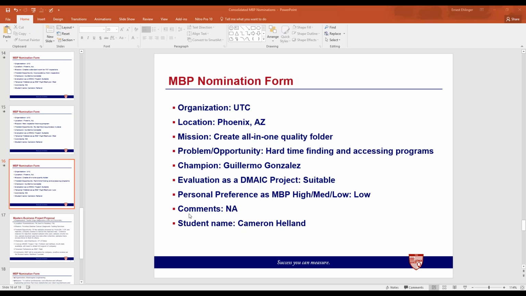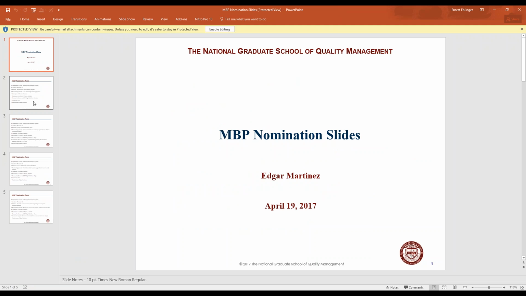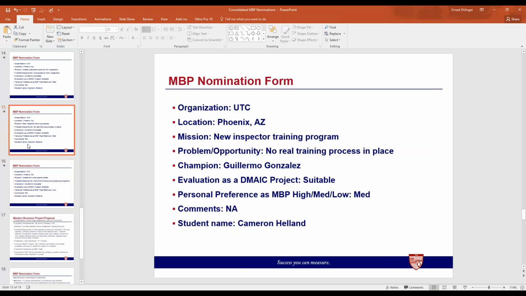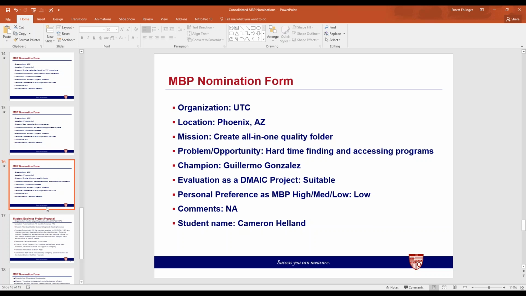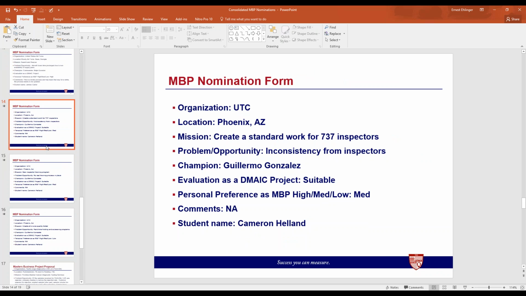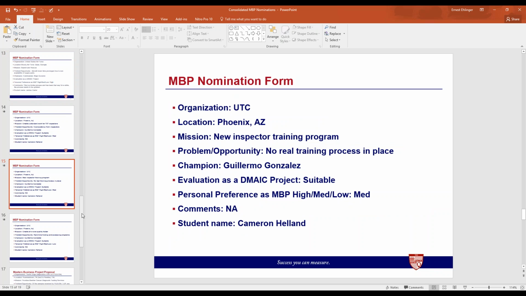Because Cameron and I kind of have pretty much the same ideas. There's a couple things that we have going on in our department that we want to help benefit. So the current one right there is to create another quality folder. It's more like a dashboard or a communication system. We really lack a lot of visual or location access, because a lot of the inspectors have a hard time knowing where to locate things, how to use a certain program, or how to check for specific documentation, knowing what the actual process is. And it's kind of hard because you can be in one area one day and switch to a whole other area, and you don't know what's what until you get caught up, and of course that takes time and takes you away from your task. It can even cause frustration because now you're in a whole new area that you're not knowledgeable about, what to inspect or what the process is.